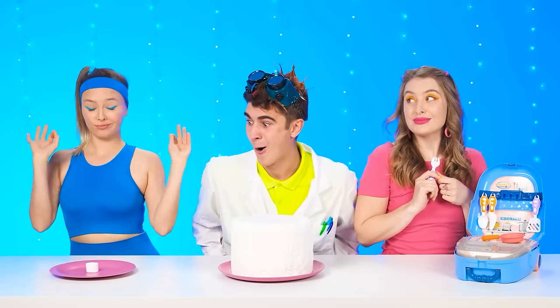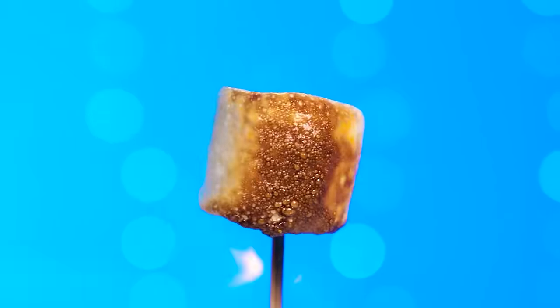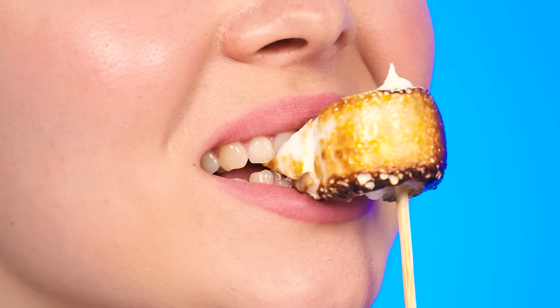Now it's Emma's turn. What will she come up with? Looks like she decided to put marshmallows on a skewer. Yeah, if you fry it a little, it'll just turn out delicious. From all the sides to the crust. And a little bite. Wow, this is so good. Cool. Now it's Alex's turn. I wonder what he'll do.